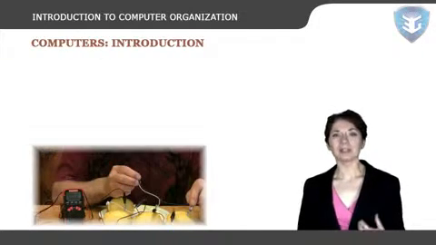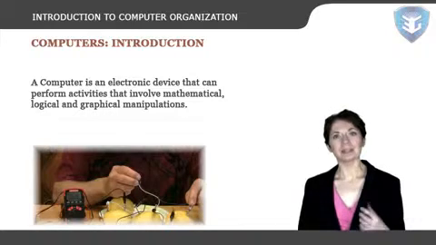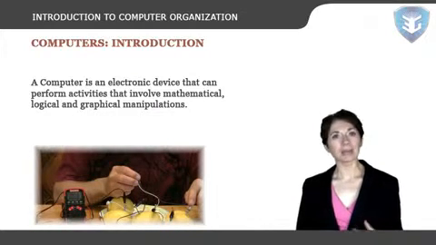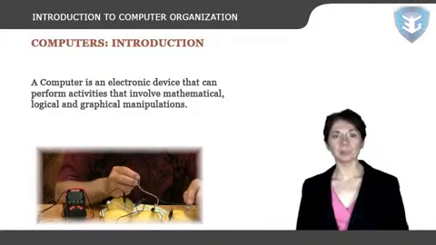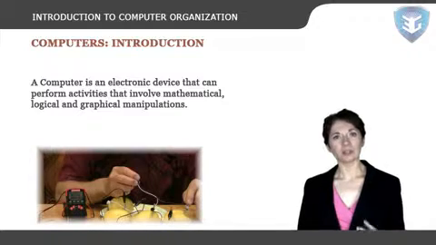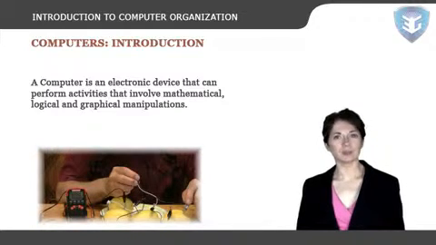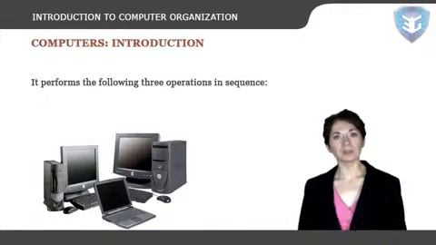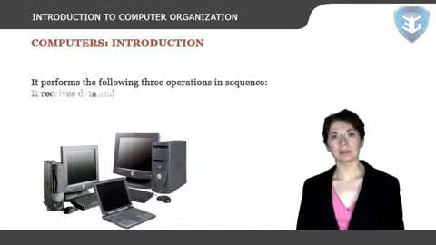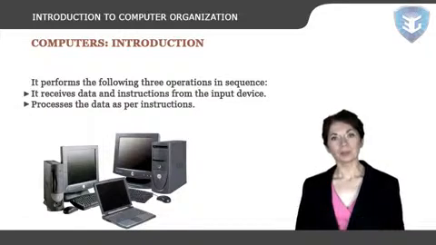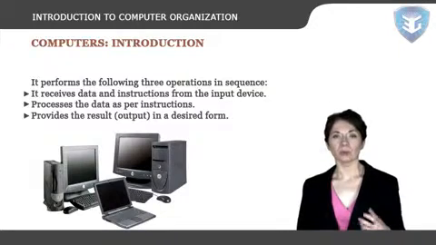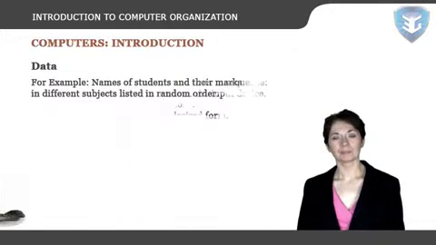Let's now discuss computers. A computer is an electronic device that can perform activities that involve mathematical, logical, and graphical manipulations. Generally, the term is used to describe a collection of devices that function together as a system. It performs the following three operations in sequence. It receives data and instructions from the input device, processes the data as per instructions, and provides the result or output in a desired form.